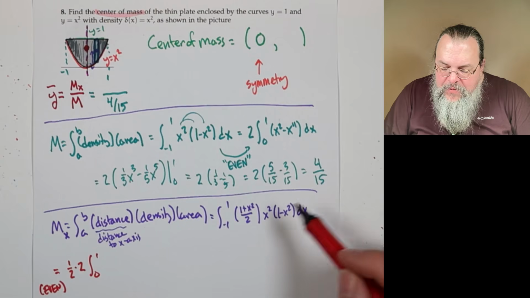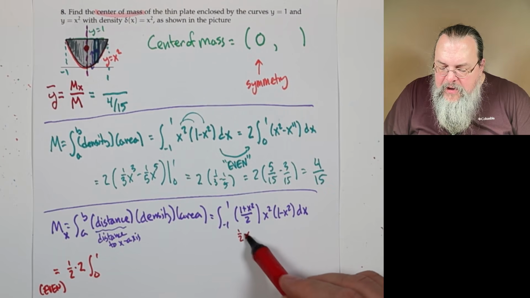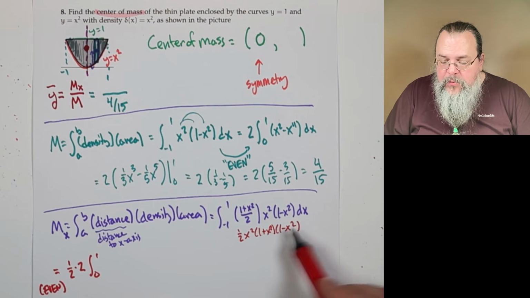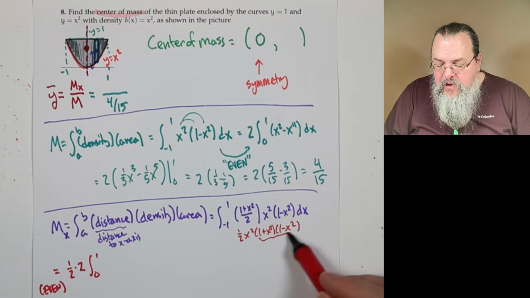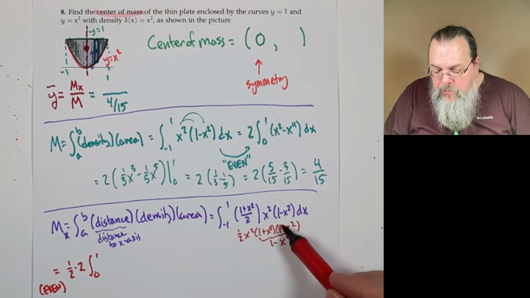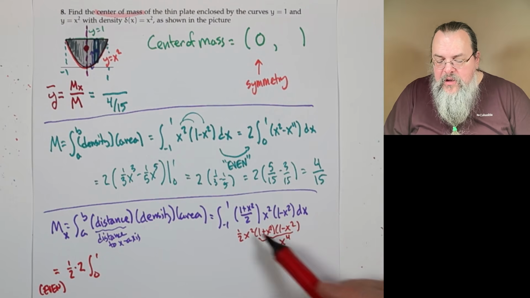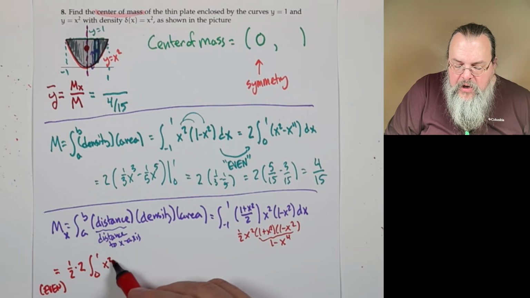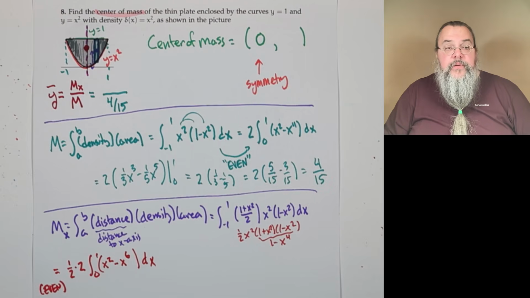Let's multiply. We have a half, x squared, 1 plus x squared, 1 minus x squared. And 1 plus x squared times 1 minus x squared is pretty easy: (a plus b)(a minus b). So this part would be 1 minus x to the 4th. Just check it out: 1 minus x squared plus x squared, get the cancellation, minus x to the 4th. Then take the x squared through, and when we multiply it out, it becomes x squared minus x to the 6th. That's the integral we have to perform.